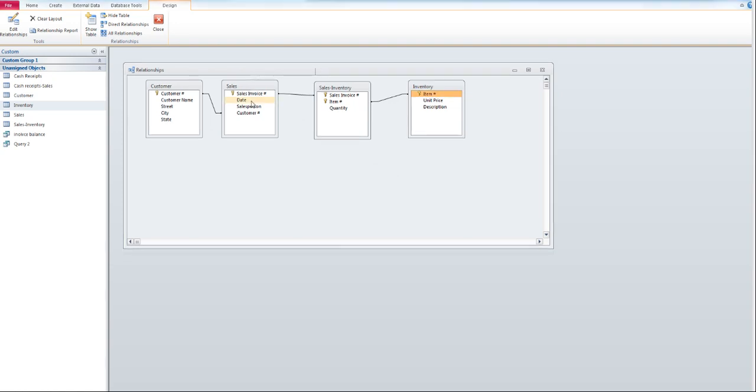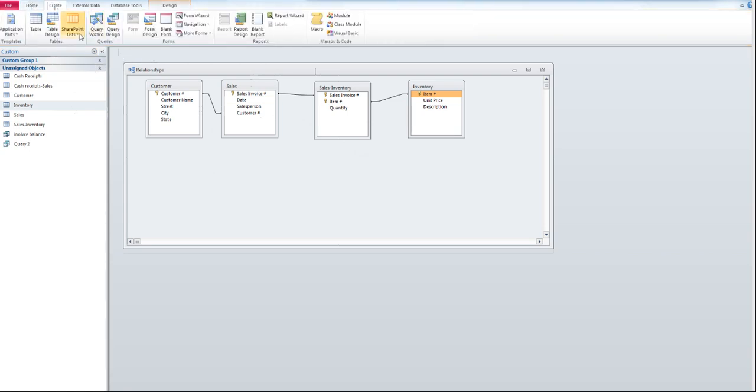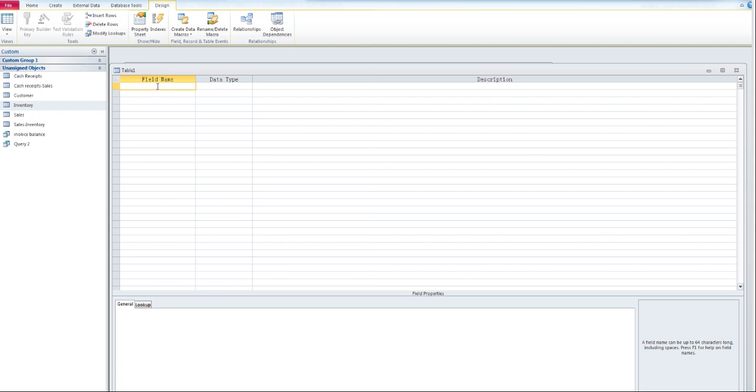Okay, so let's say we know there are two salespersons in this example. So I want to create a salesperson or employee database table to show more information about those employees. Okay, so I'm going to go through the create. Okay, create a table, but a better way to do that is go through the table design.